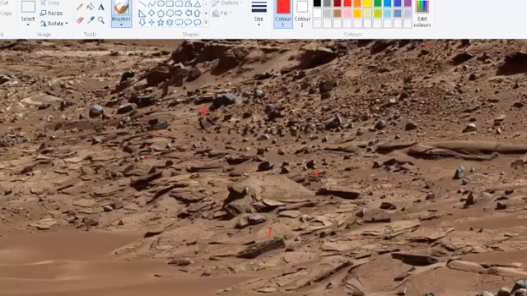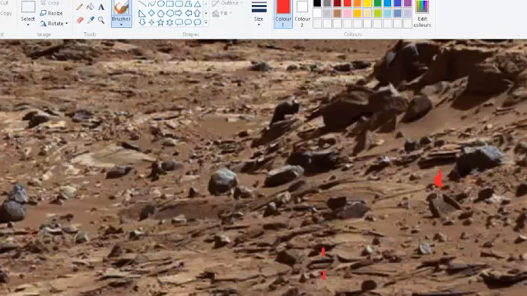So it's basically like you've got a wall, a lip around it. It's like a wall, with a flat base there. So the best way I can describe it, and I'm not trying to suggest that it is what I'm about to say it is, is like a paddling pool. Okay, I'm not saying it's a Martian paddling pool, but that type of shape and structure. Okay, so that's what that is.